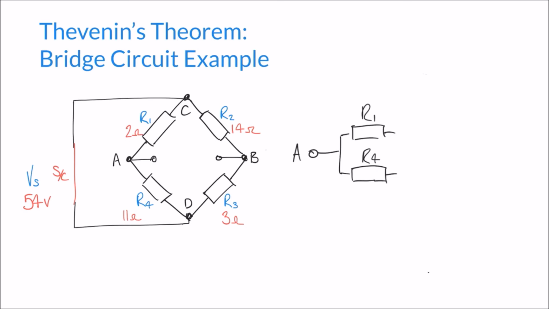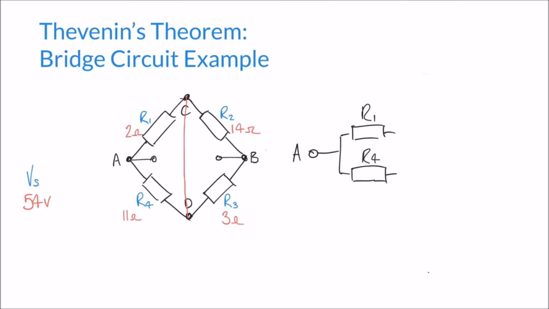Then, regardless of whether we've gone through R1 or R4, we get to these points C and D that are actually just joined together by a wire. What we can do is simplify that a little bit. Let's remove this wire that's going all the way around the extreme edge of the diagram. That wire was just joining points C and D, and so we could put that wire just as easily down the middle of our circuit here, like so. So points C and D are joined together.